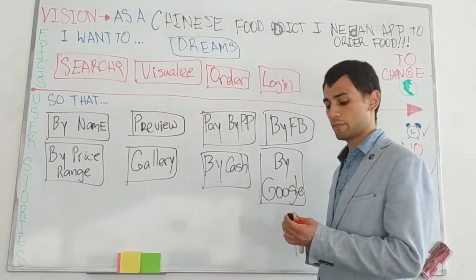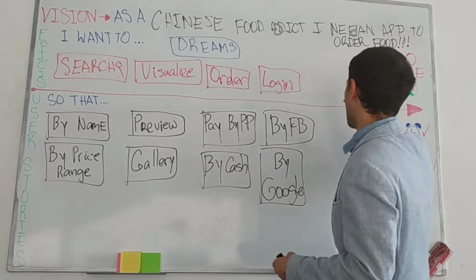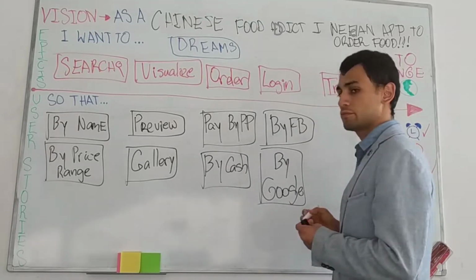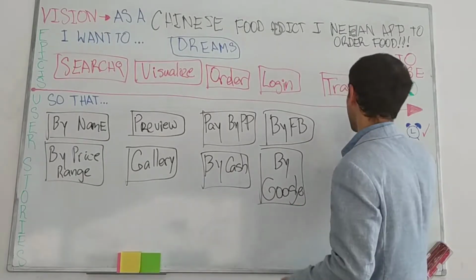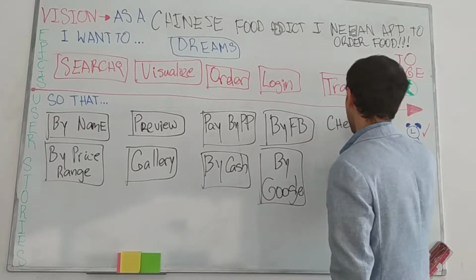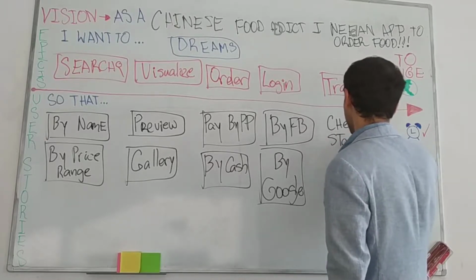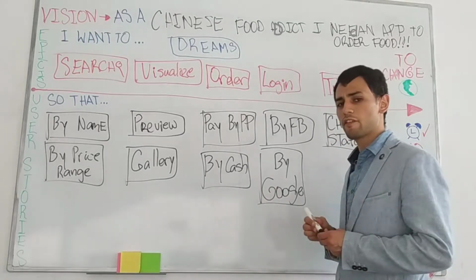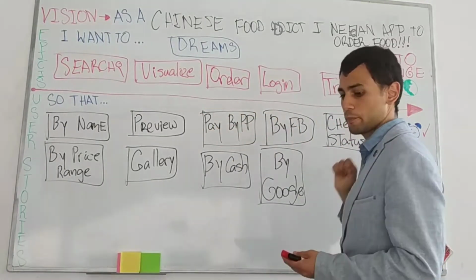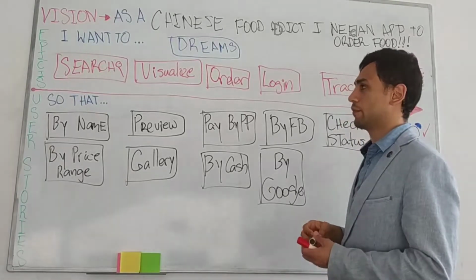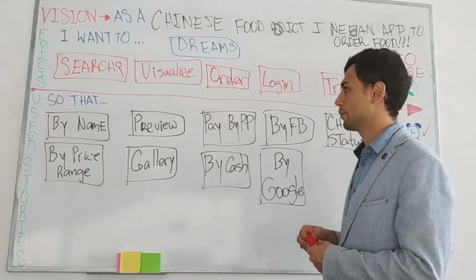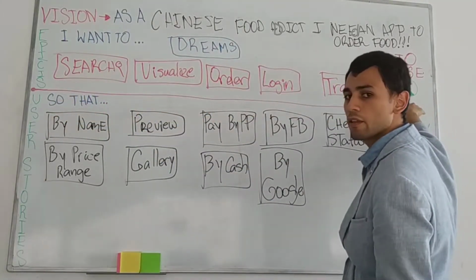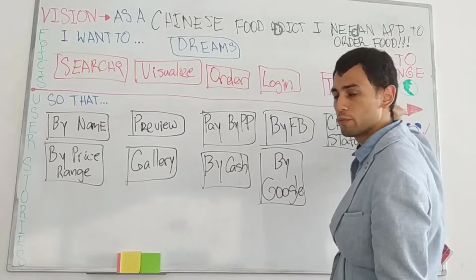And finally, what you would like to do is to track your product. You want to see what the status is, and let's define it in this set of actions. If you see something, this is like a story, and this line that we have here is your narrative flow.